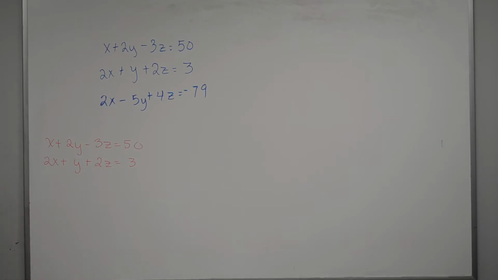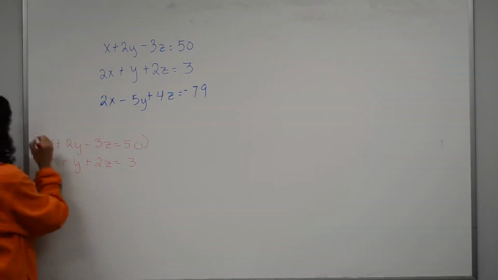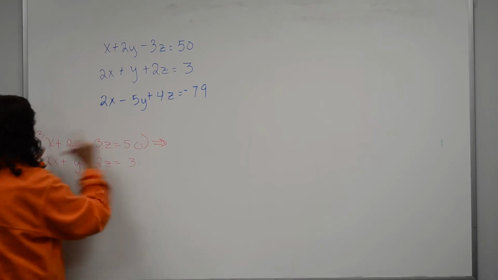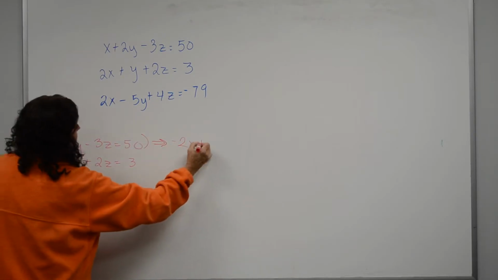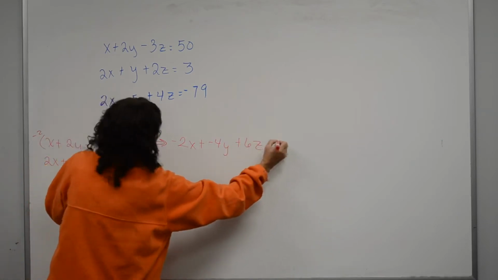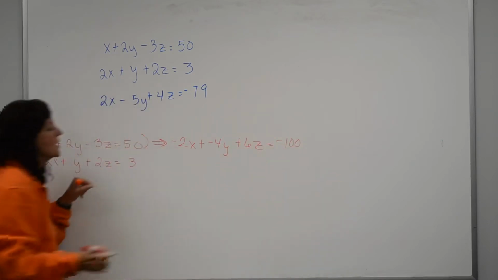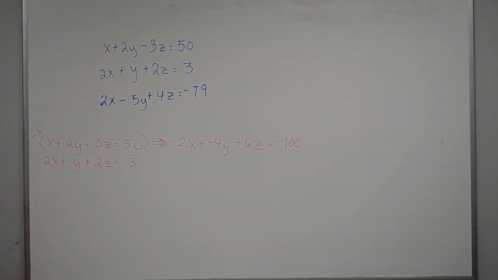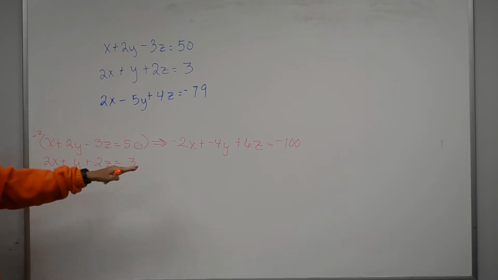What do I need to do? Multiply the first by -2. I'm going to multiply this first one by -2. So I have a -2x plus -4y plus 6z equals -100. Now, be very, very careful. Because if you make careless mistakes on this, this becomes the never-ending problem with fractions and decimals, and you will not want to do it. So make sure you are double checking your work as you go through.